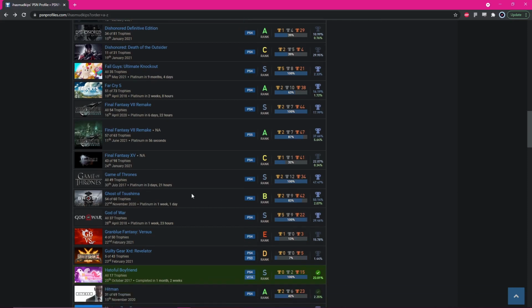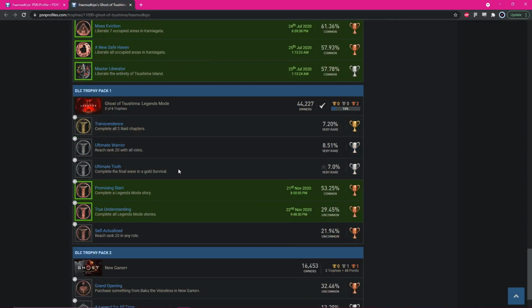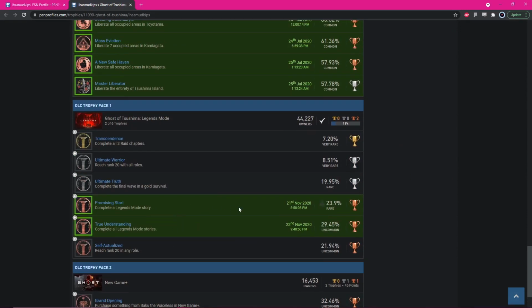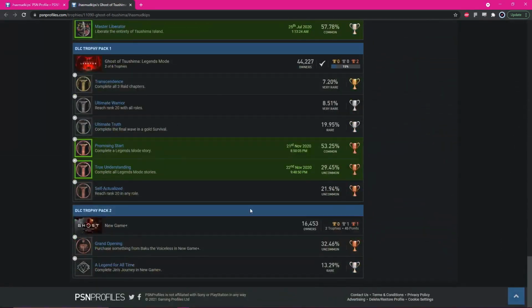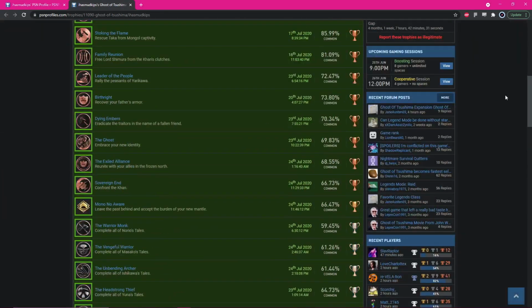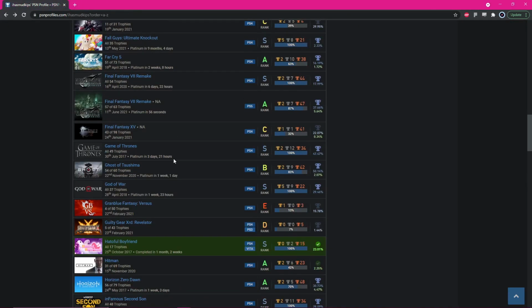I got Ghost of Tsushima. You got the platinum. Looks like you might be missing all of the Legends. Oh no, you played a little bit of Legends mode, which honestly I didn't really care for Ghost of Tsushima that much, but I thought the Legends mode was a lot of fun. I didn't ever complete it, but it was fun. So good job on the completion of the game. It's a good platinum to have.